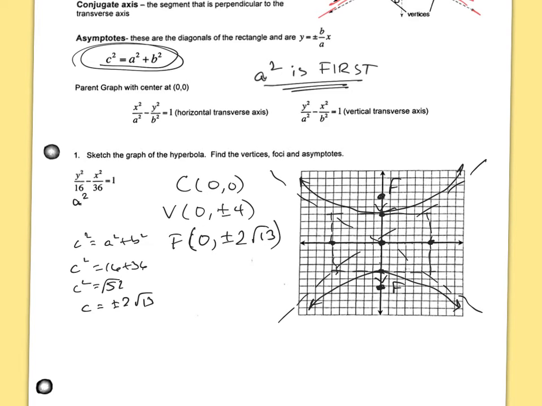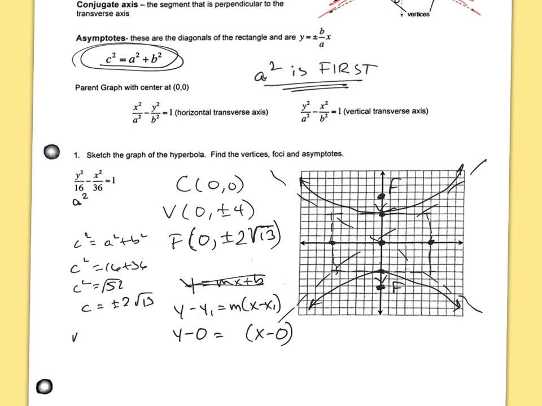Now, for the asymptotes, these are lines. Y equals mx plus b is a terrible way to write a line if we don't have that information. What we have is point and slope. So we're going to use y minus y sub 1 equals the slope times x minus x sub 1. So we're going to use the center and the slope. So y minus the y value of the center. I don't know what the slope is yet. X minus the x value of the center.